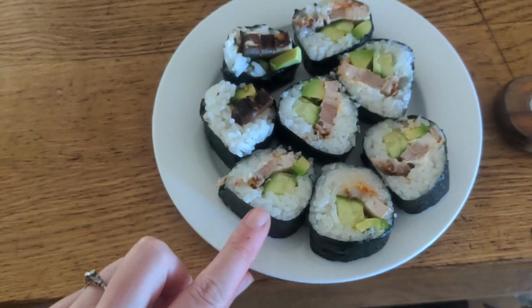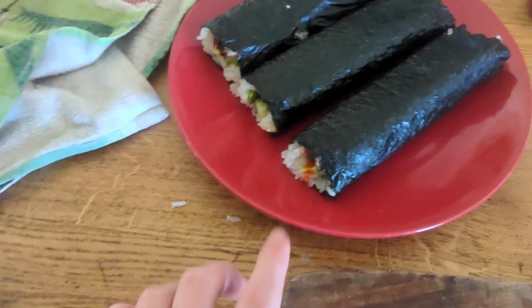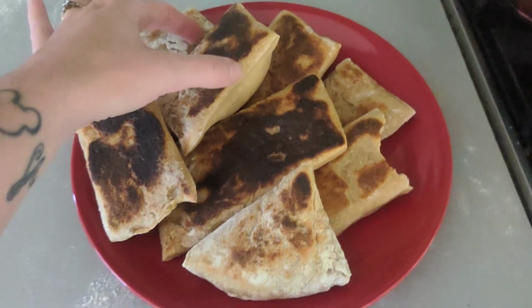Beautiful. Perfection. Yum. And they're looking great. So far, that's two recipes that have turned out really well. The sushi seasoning with the rice vinegar, sugar, and salt. Game changer. I think that is the flavor that it's been missing, because I've been using rice vinegar this whole time, and it's been missing that balance. But the sugar and the salt, perfect. So I did 4 tablespoons of rice wine vinegar, 2 tablespoons of sugar, and 1 teaspoon of salt to like 1.5 cups of rice or something. I don't know.